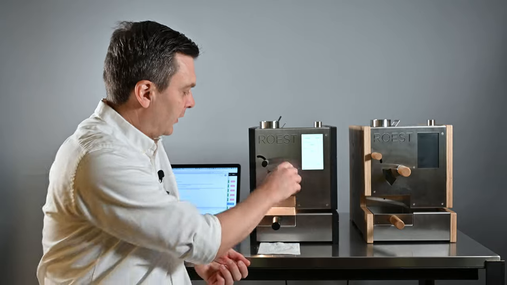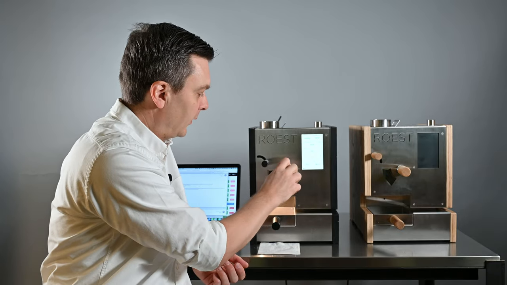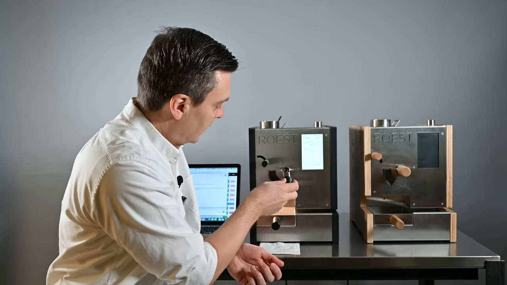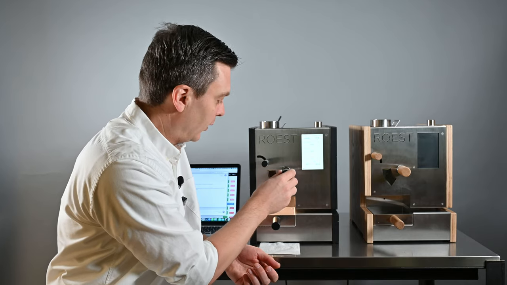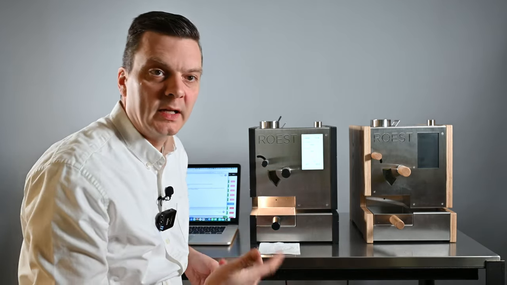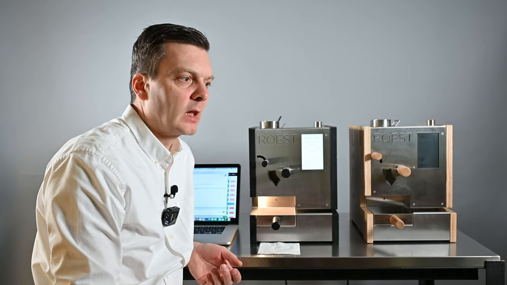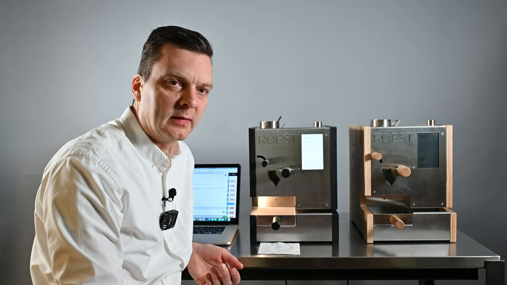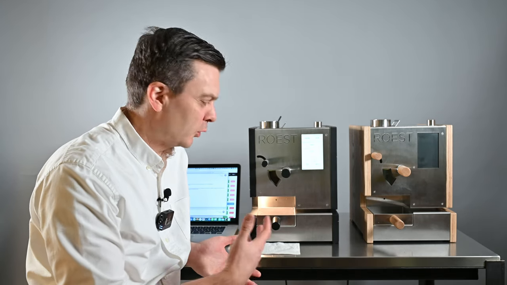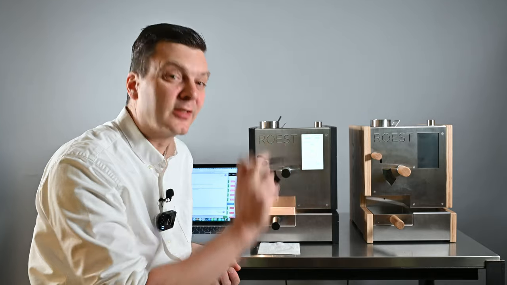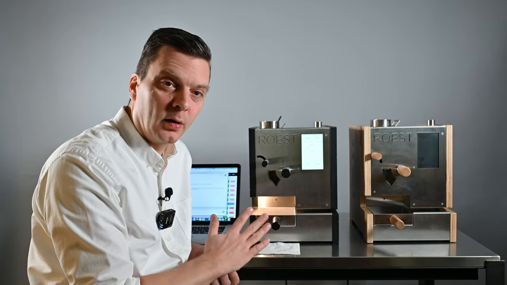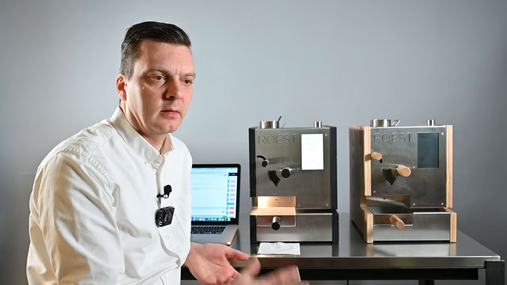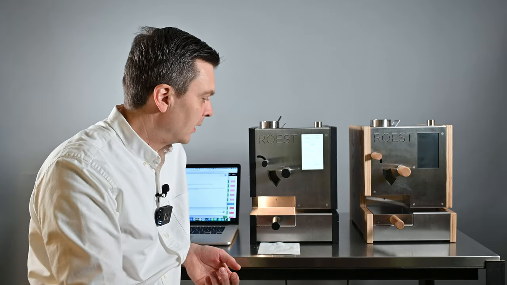I really like using this roaster because you have a little trier. You can take the beans out. Of course, that's going to suck a lot of air in, so you don't want to do it too much. But because it's round at the end here, you can kind of keep the trier in the hole so you don't get too much air in. And you can watch the beans as they develop. Because when you do samples, and many times you just get 100 grams sent to you by an exporter, you only have one chance to roast it. You kind of need to watch and feel a little bit as well, like the artisanal way. So it's fully possible to do automation on this, but I still love the fact that I can interact with the coffee and kind of smell it and look at it.